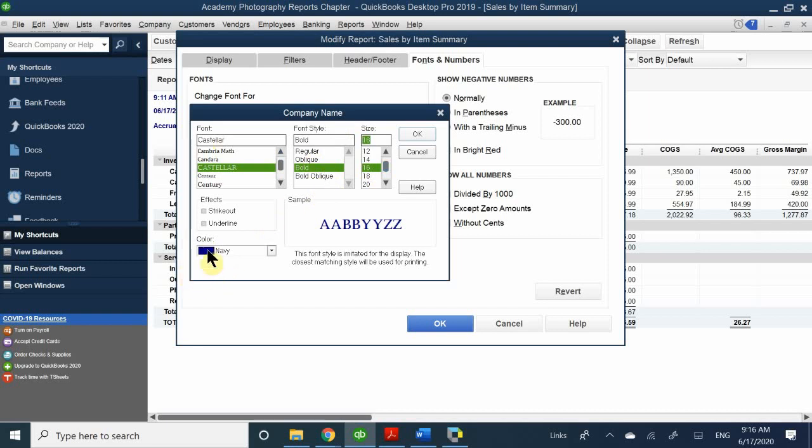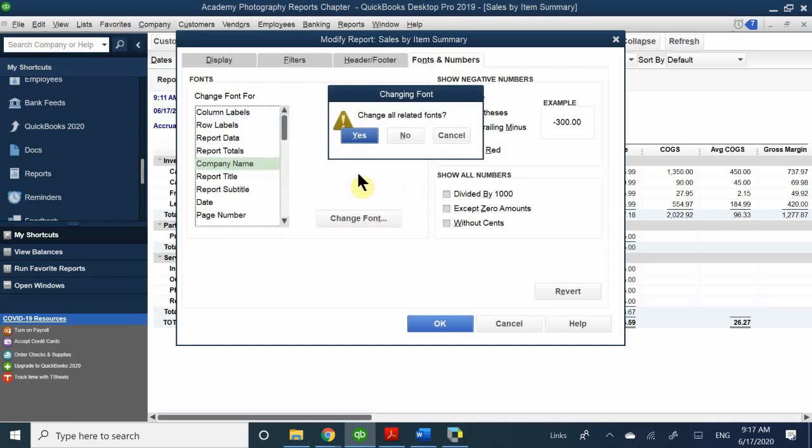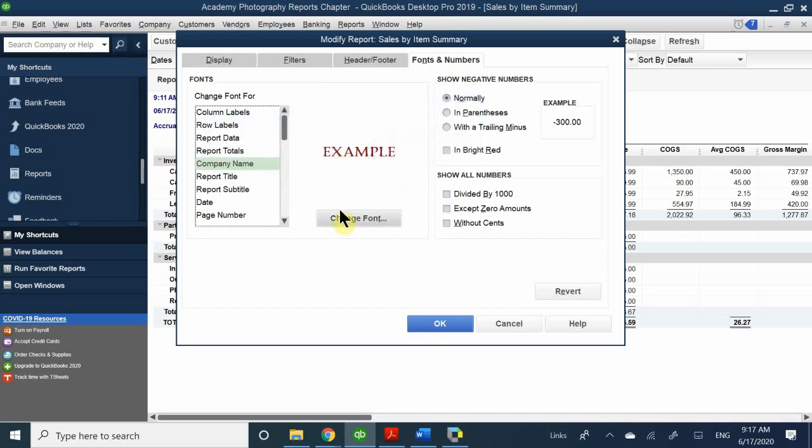I can choose the color for it. I don't want navy. I want it to be like a nice maroon color. Okay, and I'm going to go ahead and click OK. Oh, wrong one. I'm going to click OK. And so here it's going to show like this on my actual report now.